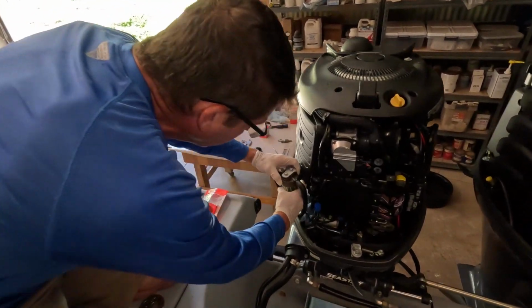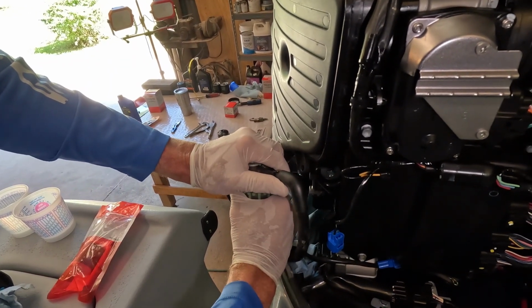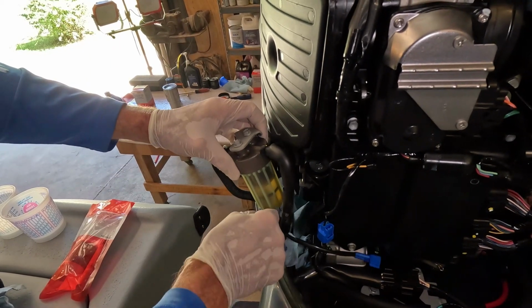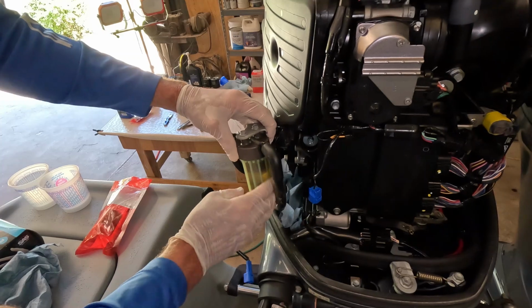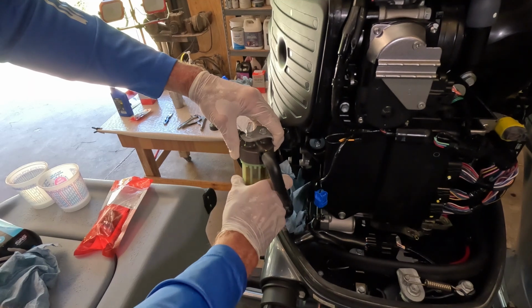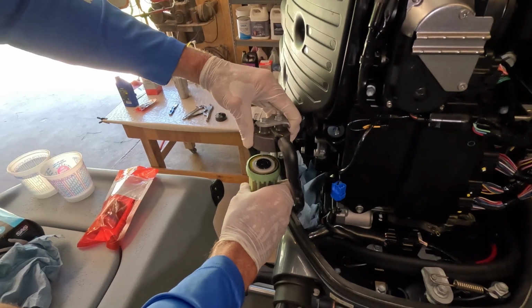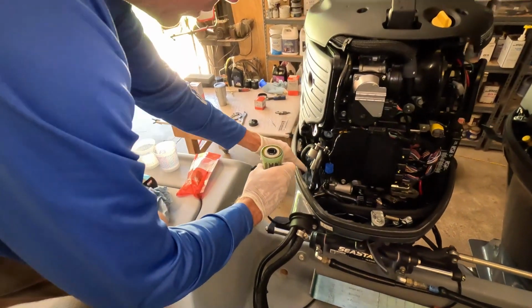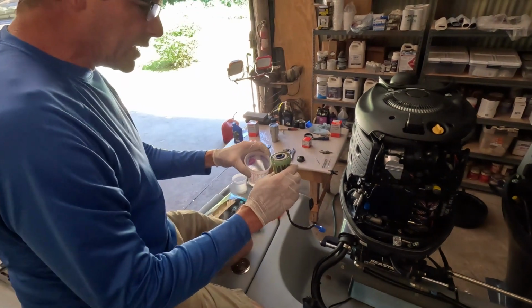Now, with the bracket loose, a lot of times these can be quite tight. You're going to need a little bit of hand strength there, but it is much easier to get these loose with this bracket disconnected. And you can see that if you tried to spin this filter without disconnecting that little sensor wire on the bottom, you're going to create some problems.